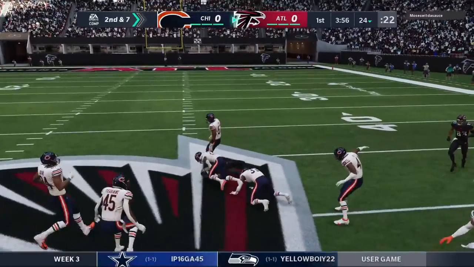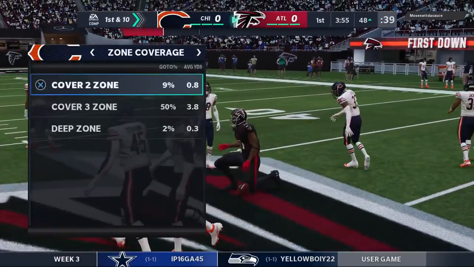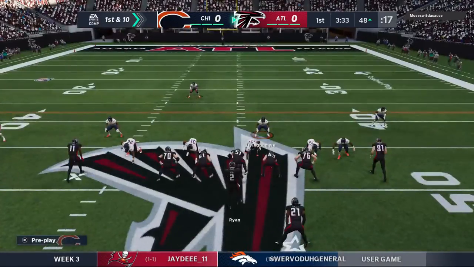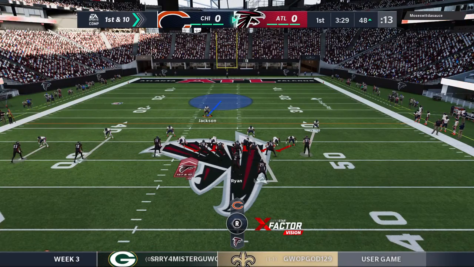Now a man open down the middle of the field, and he'll be taken down, but not before they work it across midfield. 28 yards the game there on the catch and run. So in the Bear territory now, this is first and 10 at the 48-yard line.